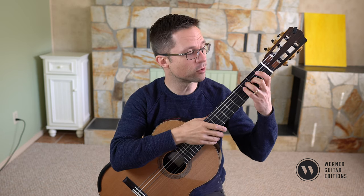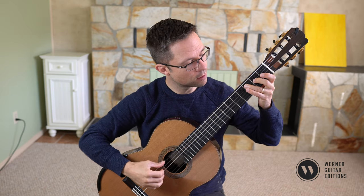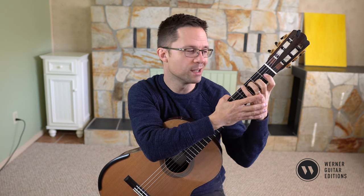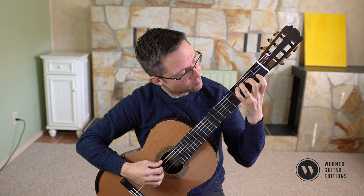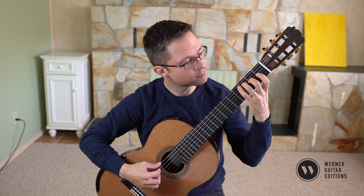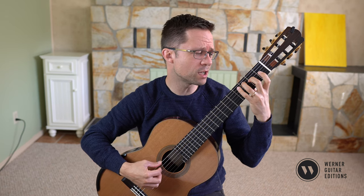Well, one thing that's great about thirds is that they're so close together that if you're kind of sloppy, you'll mute the lower note by accident. So you really have to be in your fingertips. And so curving your fingers is absolutely necessary so you don't accidentally mute anything out. So we want to be on our fingertips, as close to the fret as possible.